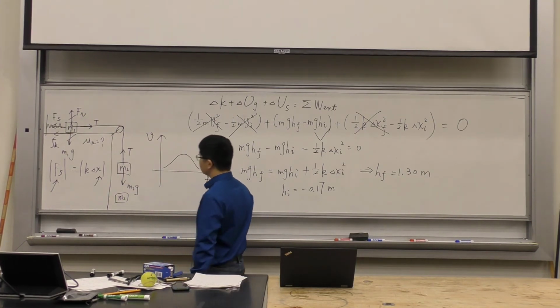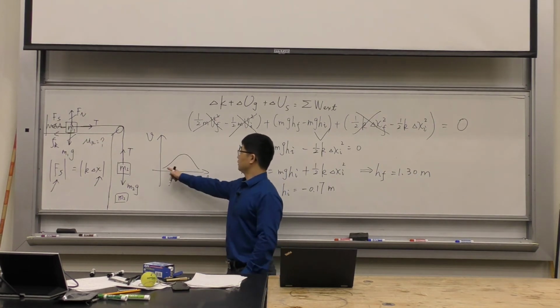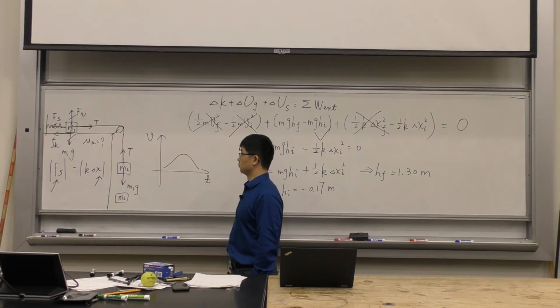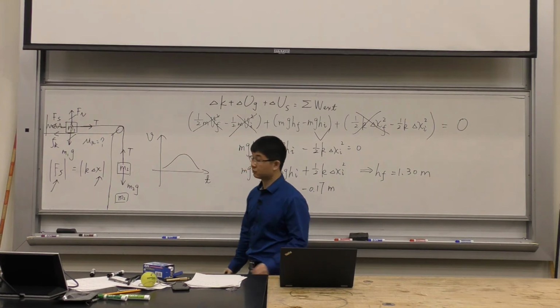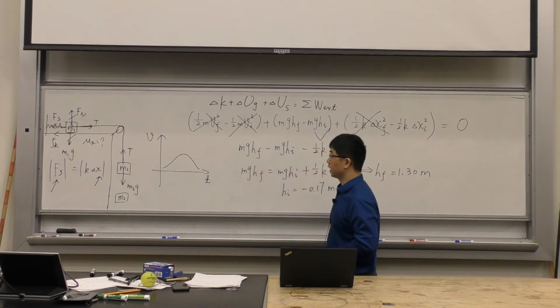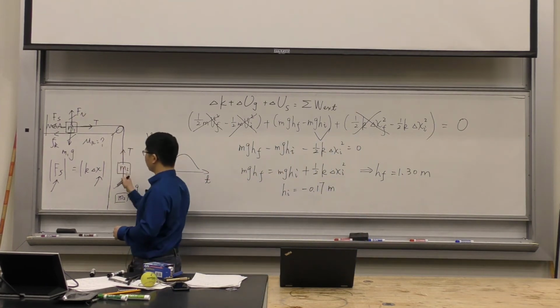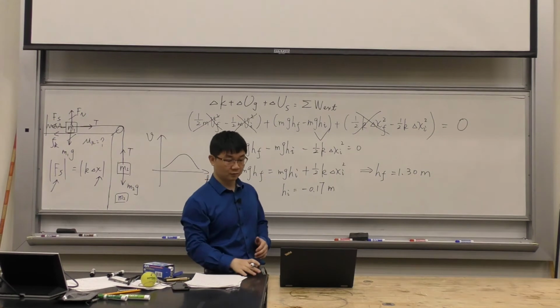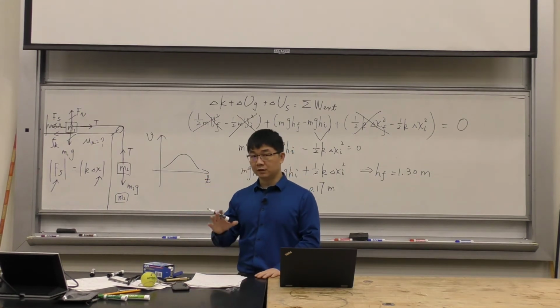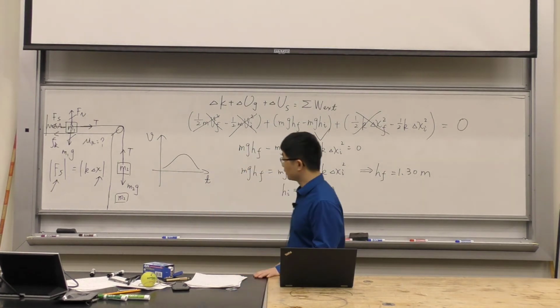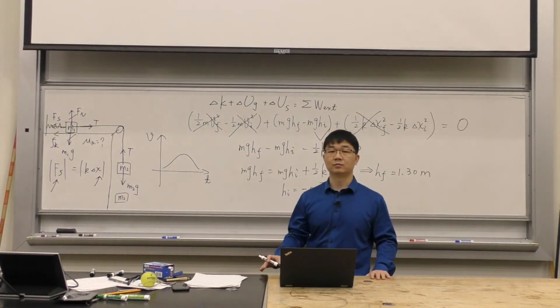So this is a rather complicated process, right? Even if you look at the graph I just drew for the velocity, nothing's constant, even the acceleration is not constant. So you can't just solve it simply, and if you really want to solve it using Newton's laws and kinematic equations, you even need to isolate M1 and isolate M2. That's going to be a lot of work, okay? But the easy way is to use conservation of energy, right? Conservation of energy, I don't care how complicated the process is.